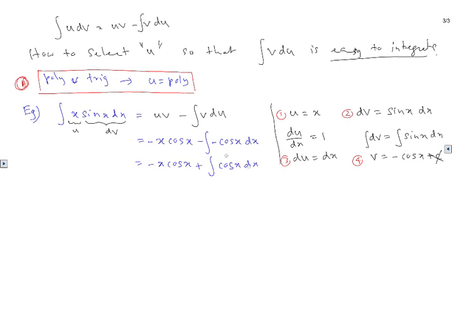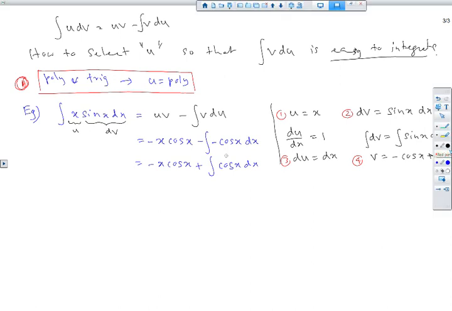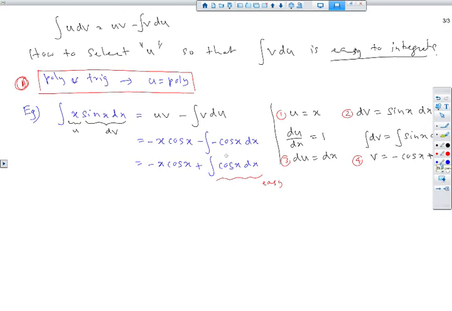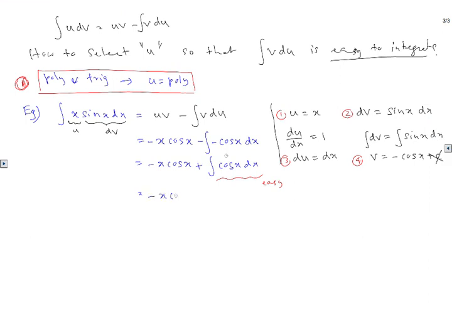So you see that you transform the difficult integral into an easy one. That's the whole point. Now you're going to finish the rest of the integral. This part is already done, so negative x cosine x, you don't have to do anything here. And then what's the integral of cosine? Sine x. Now you add the c here, so plus c. That's the answer.